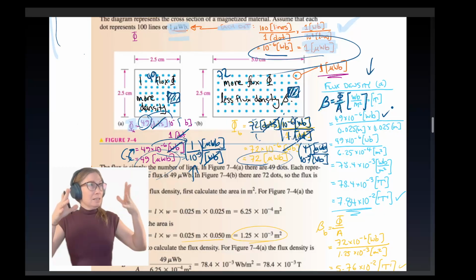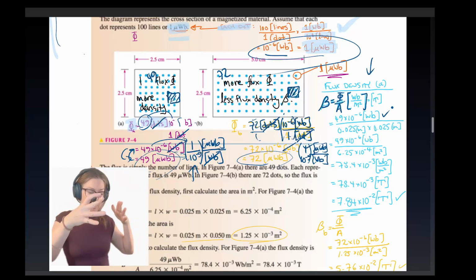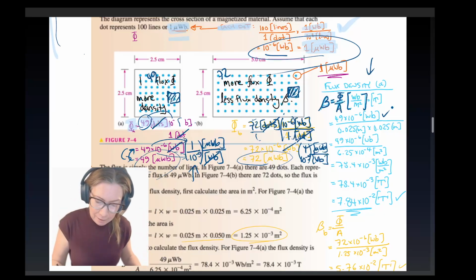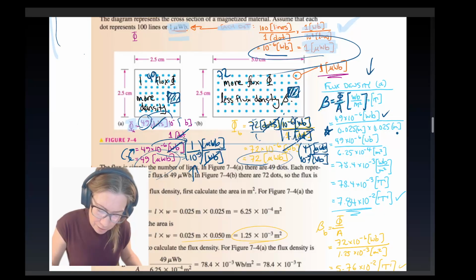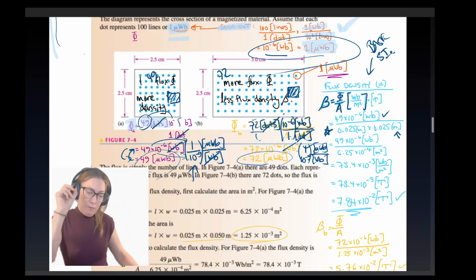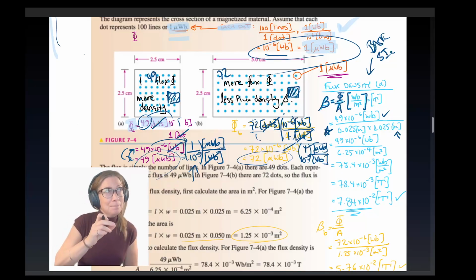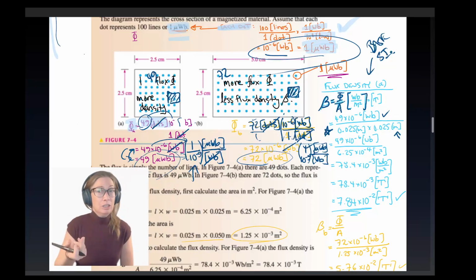So I'm going to do that as 2.5 times 2.5, but those are centimeters. I actually did this one in my head. I converted the centimeters to meters. So I would say here, little star, as you're studying, make sure that you're in base SI units. Base SI units is Weber and meters. So I like to convert all of these questions to meters, not centimeters. But these questions are usually dealing with very small devices or small magnets, so they're usually given to you in centimeters.